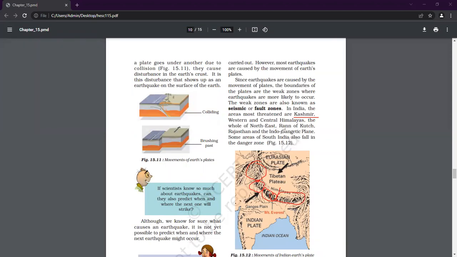These are the region. Similarly, Run of Kutch is situated in the Gujarat mein situated hai. And Rajasthan also, some part of Rajasthan also, and the Indo-Gangetic plain, the plain which is formed by the Ganga river. The Ganga river के द्वारा जो plain बनाया जाता है, this particular plain region. तो कुल मिला के this region and some portion of south, and these particular region are the region which are very prone to the earthquake in our country. अपनी कंट्री में ये जो रीजन जो मैंने हाईलाइट किए हैं, these are the region which are very prone to the earthquake. यहाँ पे earthquake आने के चांसेस क्या है? बहुत ज्यादा है.